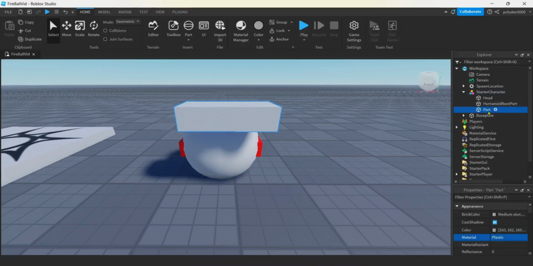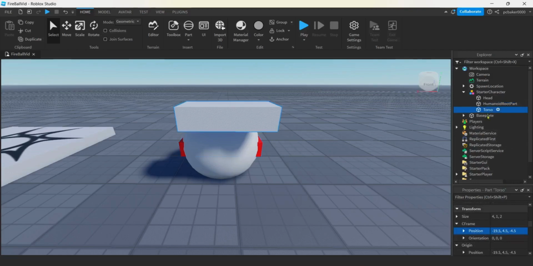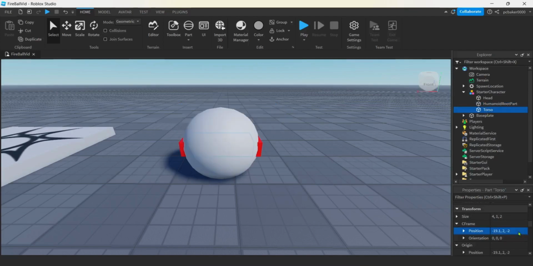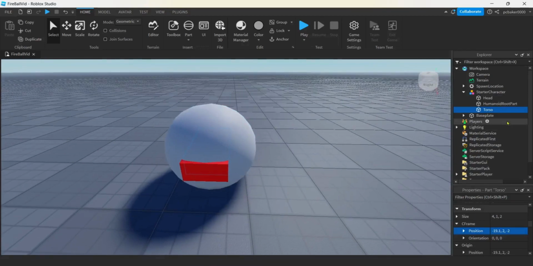Go ahead and click on that. There we go. Change the name. Torso. And that's going to be with my humanoid root part. So let me find the position, C-frame position of the humanoid root part. Control C. Go to the torso. Control V. Boom, it's inside. I think I'll have that sticking out also.